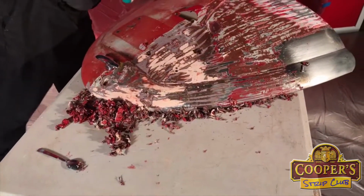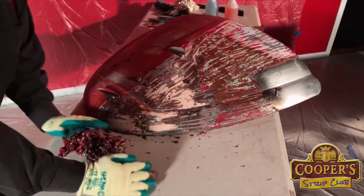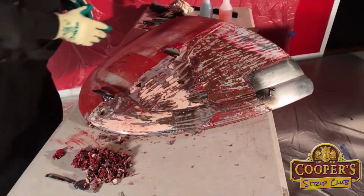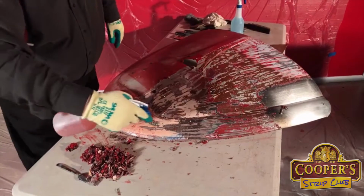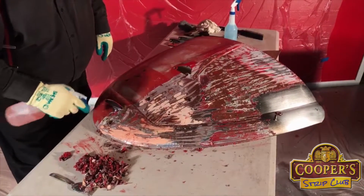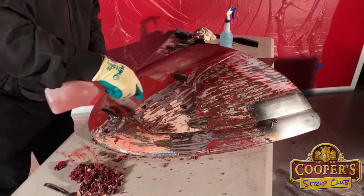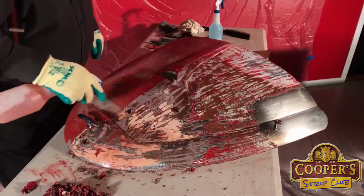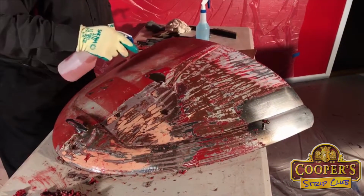Good amount of material building up, so we'll keep them all aside for later to have a look at. So back to more strip. When you see this at a home show or one of our events, you'll say, I saw that being done. And done live.